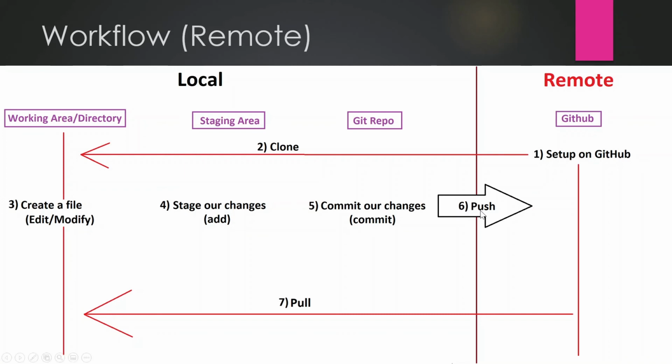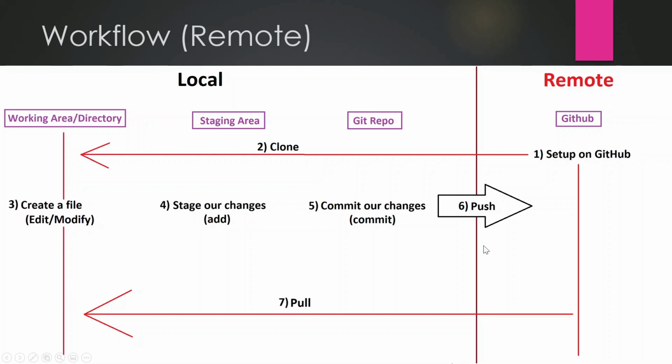So once you push it, the code will come over here. If you have created a file such as 2.txt, you just have to commit it and then 2.txt will come on the remote GitHub. So this is your remote repository. And similarly, as I talked about in the previous slide, if any other developer has some changes done over here, you just have to pull it and those changes will be in your working area or your working directory.